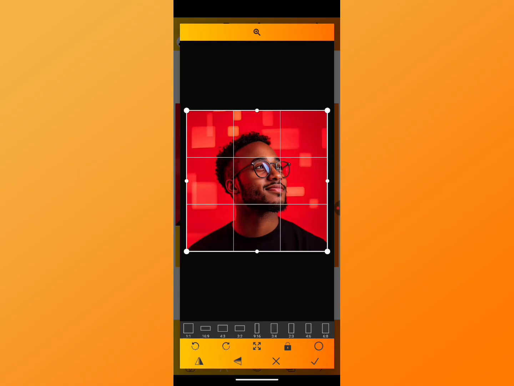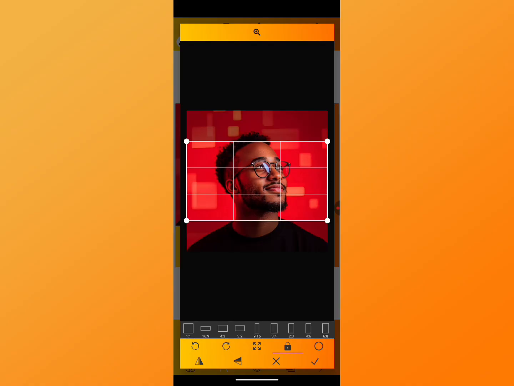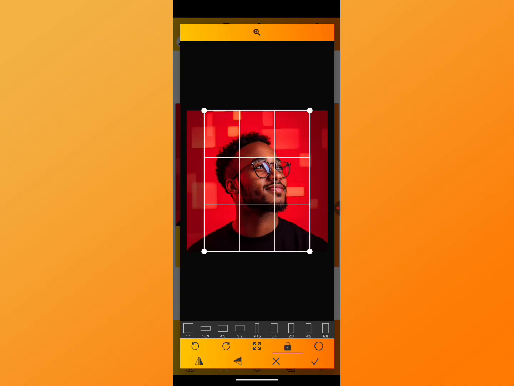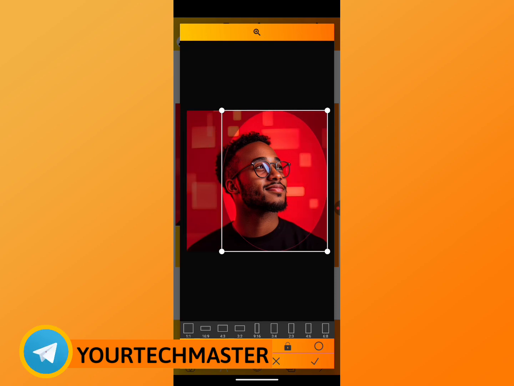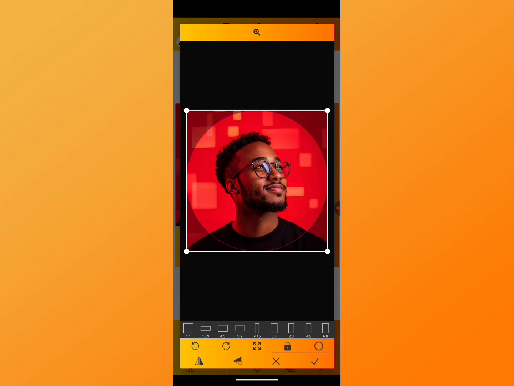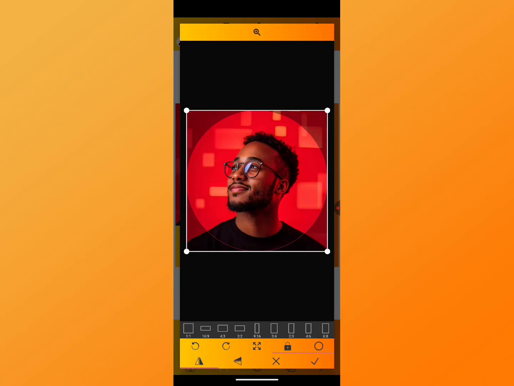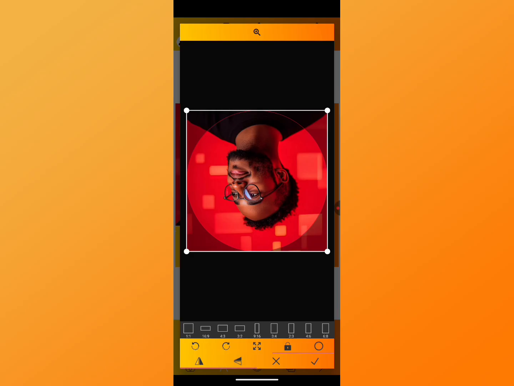So here I want to apply this. Press, you can actually see there. Let me show you some things in this aspect. I don't think this will work for this, but let me try it here. Those shapes that you are seeing here are the size you want the image to appear. In square form, or something like 16 by 9, I think this is the YouTube frame size. Yes, this YouTube frame size and other things, how you want it to be. You can see in circle form, or you want to bend it here in full form, or you also want to direct it to any angle, to the upside down angle, and you cancel it.